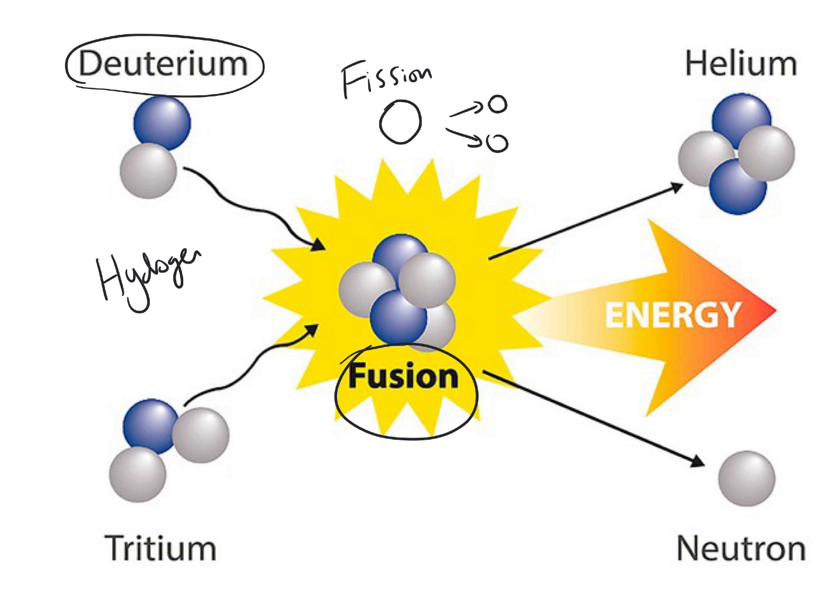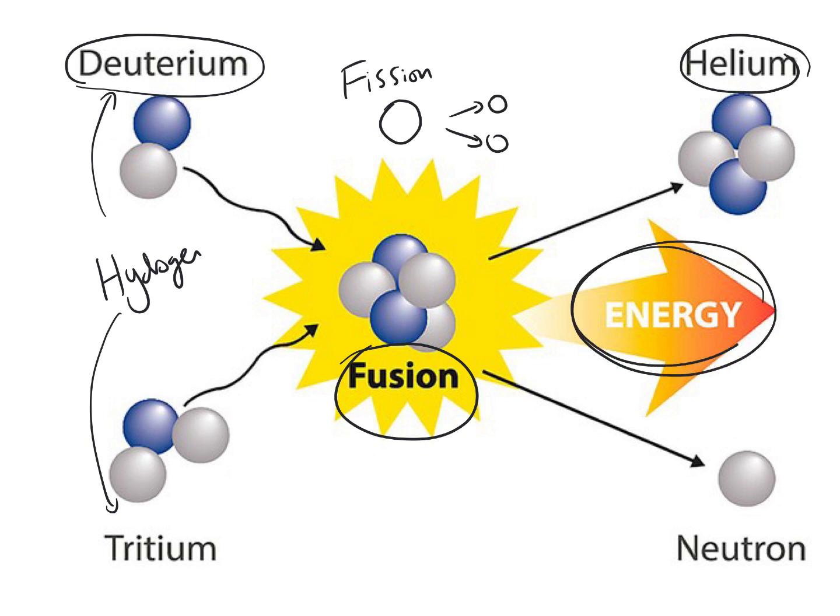In this case, it's two isotopes of hydrogen. That's these two here. Tritium and deuterium are isotopes of hydrogen. One has an extra neutron, another one has an extra two neutrons. And these fuse together to form helium. That's where that helium in the sun comes from. But in that process, and you'll learn more about that in year 13, huge amounts of energy are produced, and that's what powers our sun.